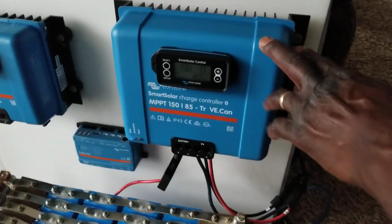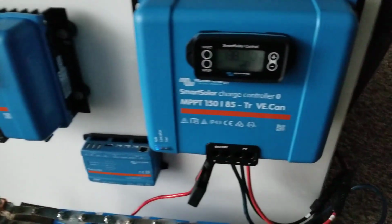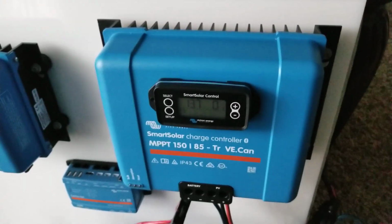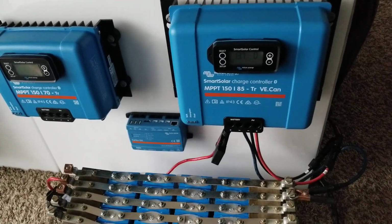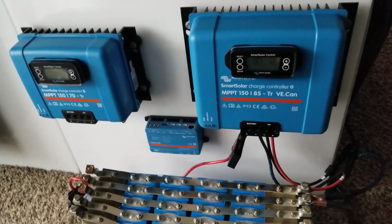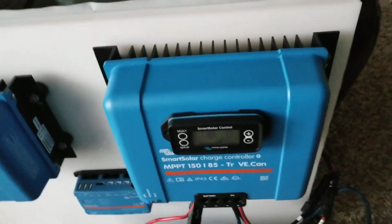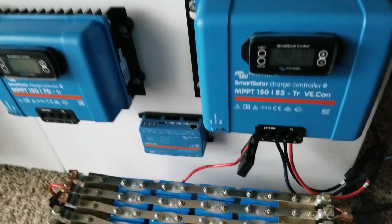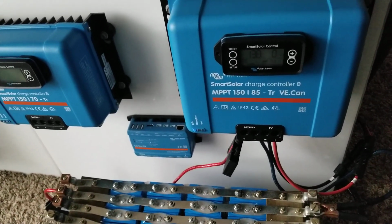All right, but this is not for the test. This is just waiting for other stuff that we can incorporate with it. The one we wish to test is already shipped overseas, that's the 230 volt inverter charger, the Phoenix. Yeah. I have the other one down here, which is that guy. That's a 12 volt, another test site, but it's not related to this. I want to put this one into the Magnum. That one is a 24 volt setup, and this is a 12 volt for just a test. So I have just a few, two panels out on the deck.